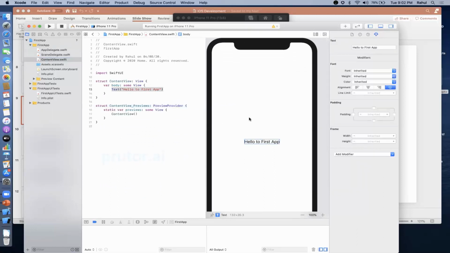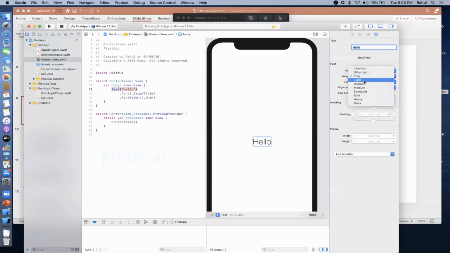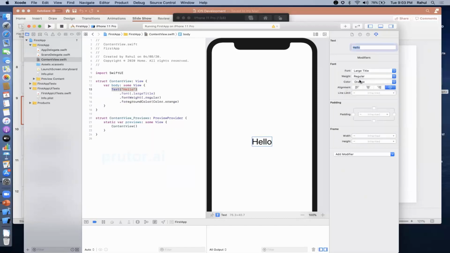Now if you see over here, when I click on this view, we have all the properties related to it. So the text is over here where you can change it. If I change it over here also, it will change it completely, right? And then you have the fonts that you can set. Say you want a large font, then it will become like this. If you want a weight for it, then you can set weight, like thinner, or you want it to be light or regular. So these are different kinds of categories. And then the color which you want for this particular one. And you can see on the left hand side that the code is also written automatically. I'm not writing, I'm just changing these values and it's changing automatically, right? So these are all the properties that you can change, and you can run your application like this. Okay.